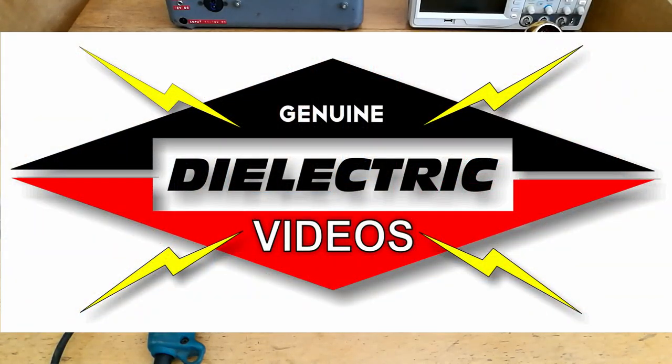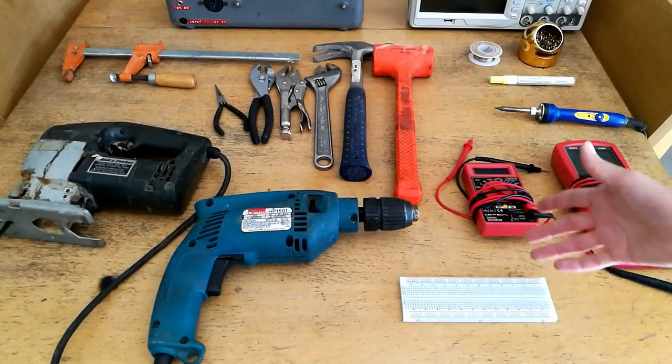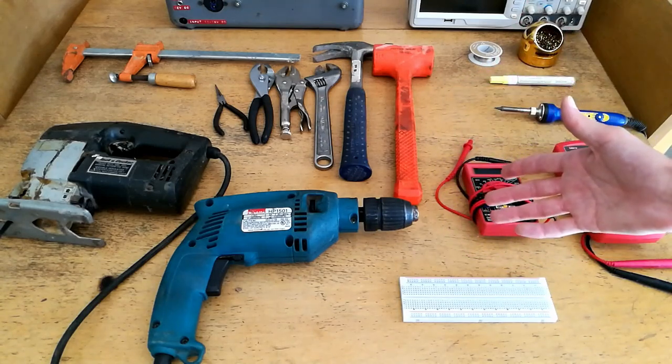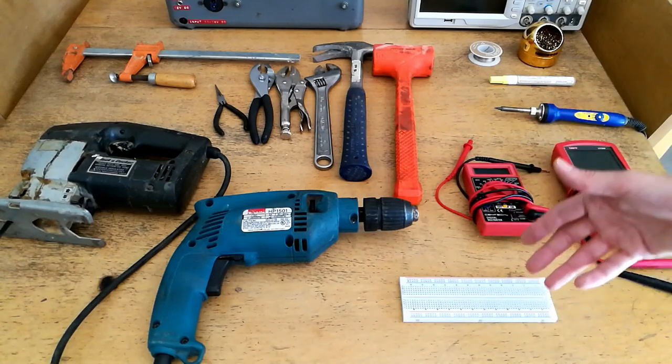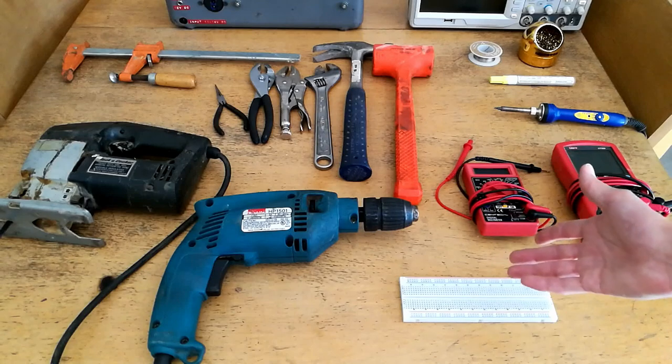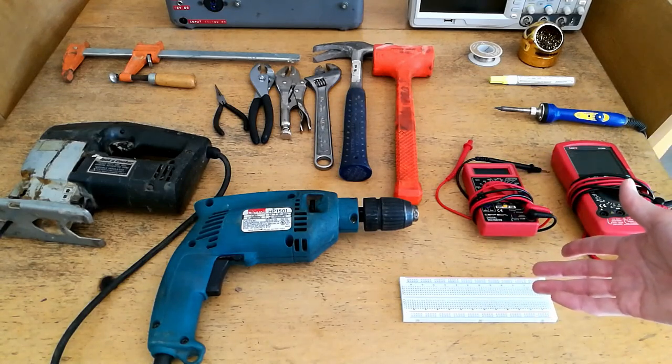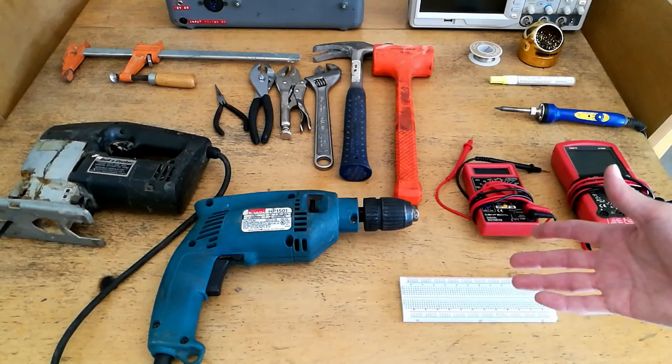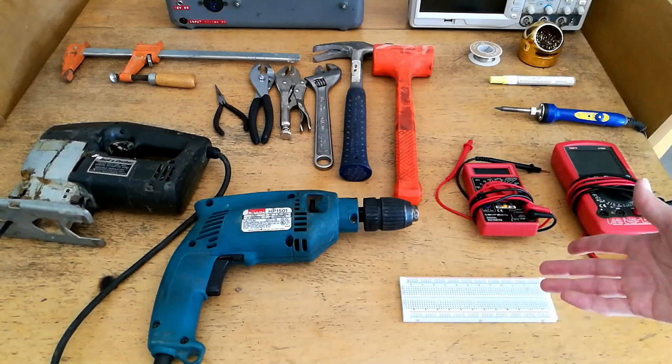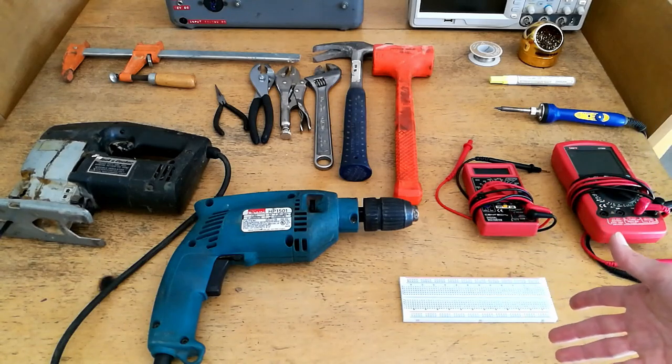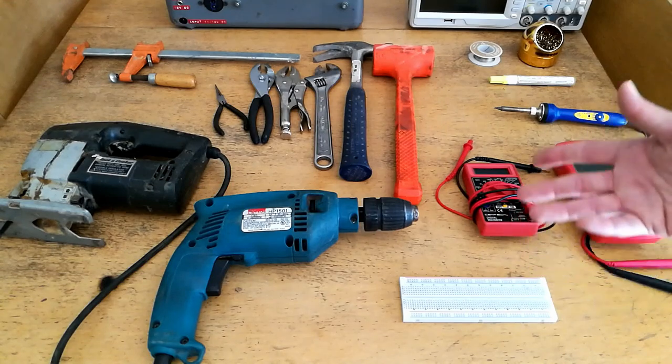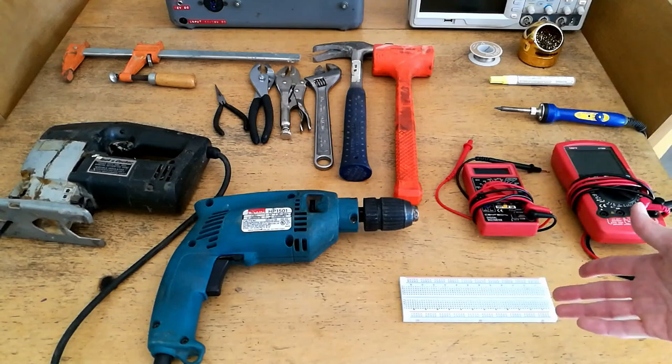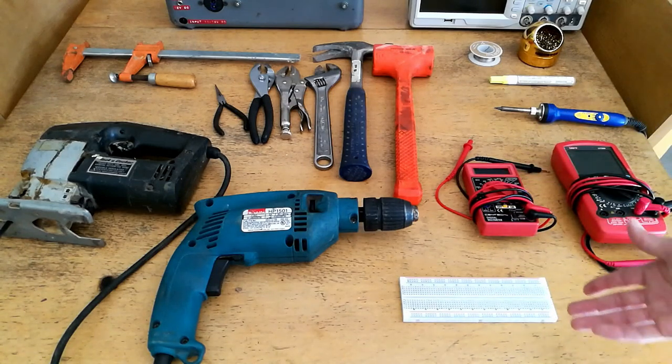Hello and welcome to Dielectric Videos. On today's episode, I'm going to be doing a brief overview of some of the hand tools and power tools that you'll find in ASU's FSC 100 eSpace laboratory. Although this video is primarily intended for students taking FSC 100, it's a good overview of general tools and adhesives and skills that you may need for basic fabrication. In addition to tools, I'm going to also go into some basic adhesive information as well as some information on how to fasten different materials together.